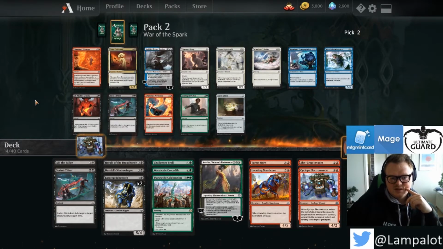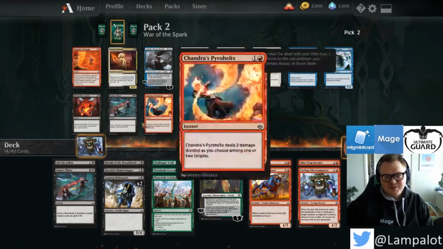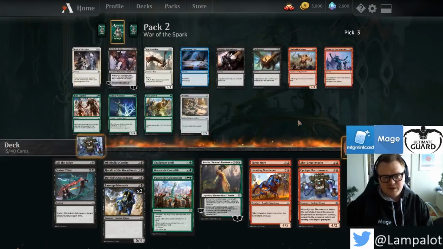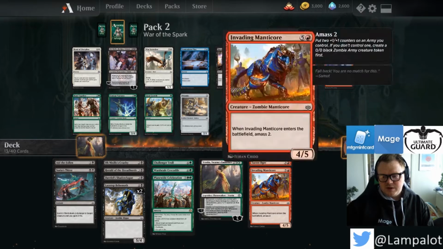Oh, I guess there's enough Nixilis. Cruelty. Yeah, so here we have like 4 removal spells. So I think we're just gonna take the Nixilis. It's also the better one, and we're still in black.